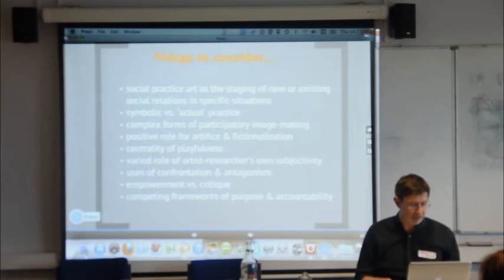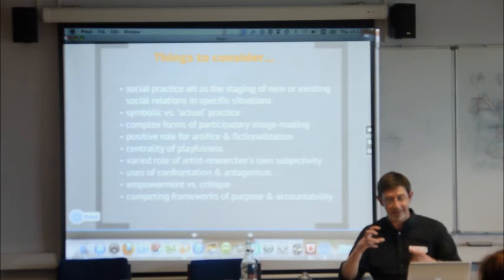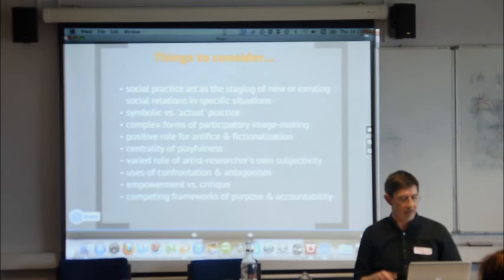My competing frameworks point is really just about where the money is coming from. Who is the work for? And competing answers to those questions, depending on where the money is coming from, the kinds of economies one is operating in, and who one's ultimate audience is. Because often, for a lot of these works which take place in art space, there are two audiences. There's the participatory audience, and there might be another local audience. But then there's the audience of the art market, and then there's you as another kind of audience to this work, for me showing you here.